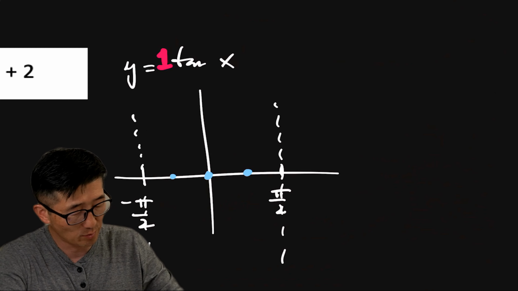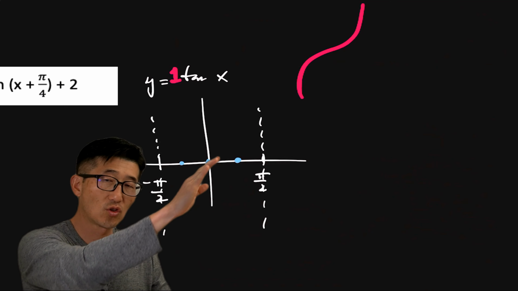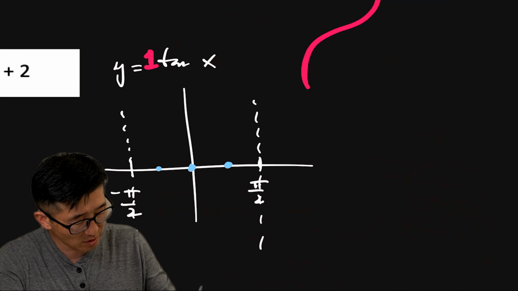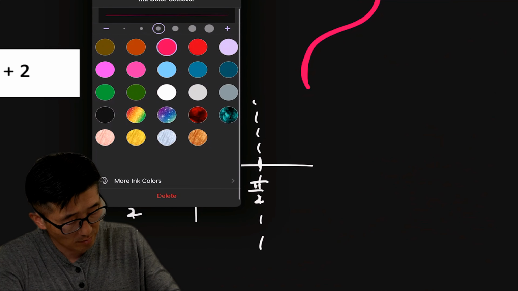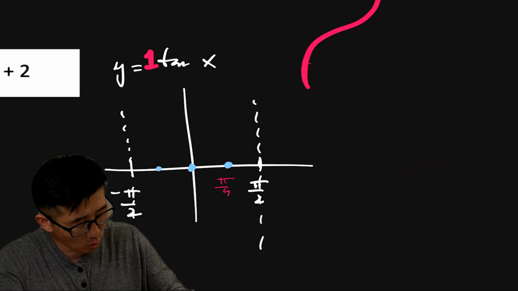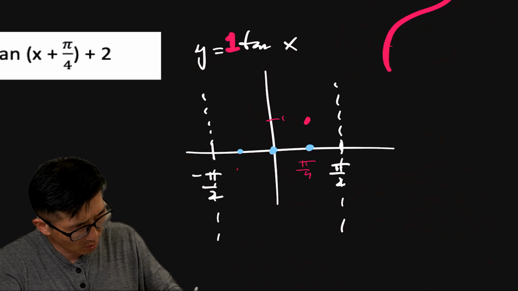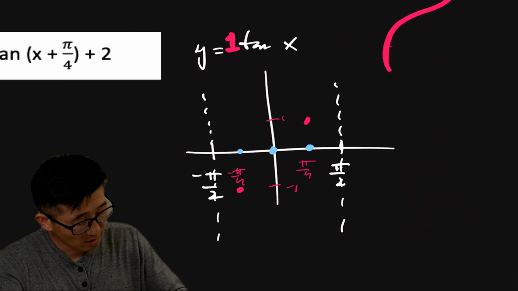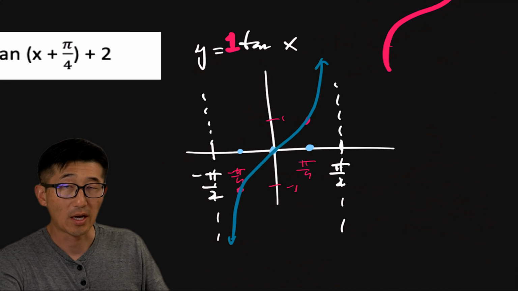Since we know that tangent graphs basically go right up and left down like that, it's going to go through the middle, but as it travels to the right, how far up does it go? Well, in this next 3/4, if that's pi over 2, this will be pi over 4, right? Let me make this a little bit thinner. Okay, so it's going to go up 1 right there. And right here will be negative pi over 4, and it's going to go down 1. And that's going to help you figure out that the graph will look like this. Okay? All right, but how do you graph this one?